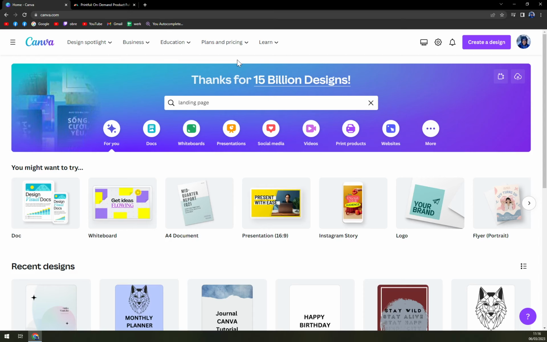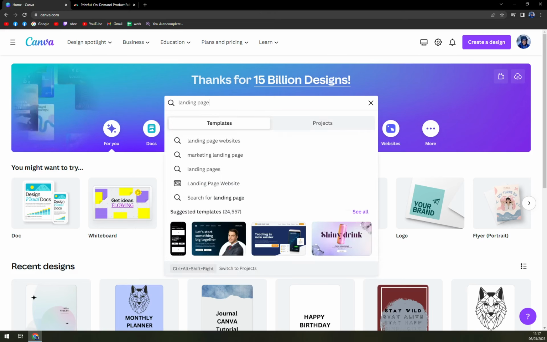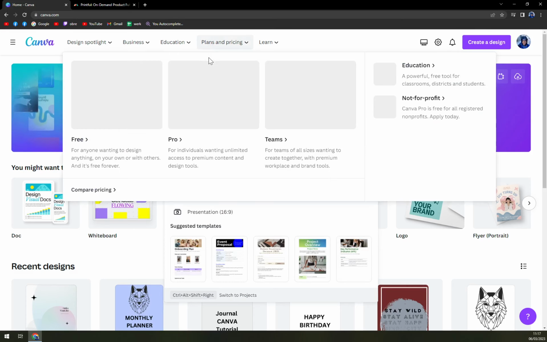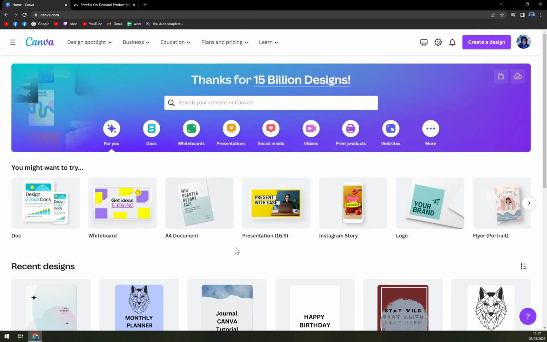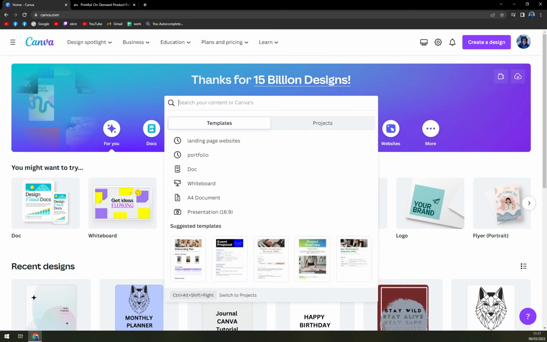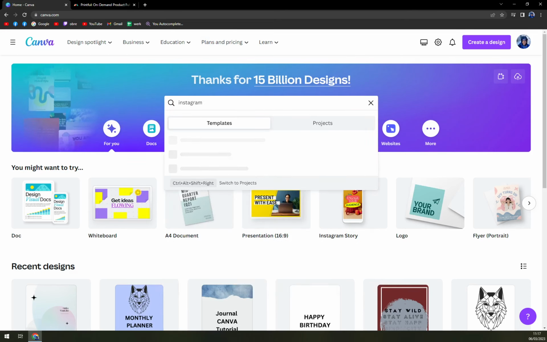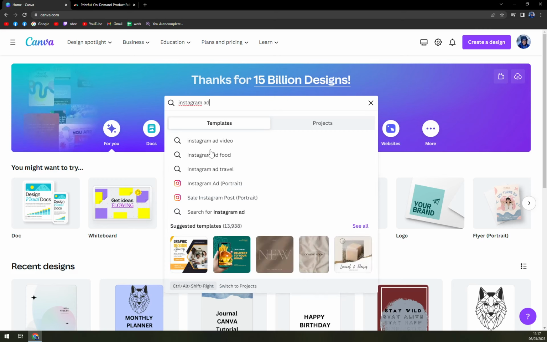It's worth it. So as I said before, let's create ourselves a really nice ad for your Facebook profile or Instagram profile. We can just write down in the search bar straight away in our Canva workspace, Instagram ad.